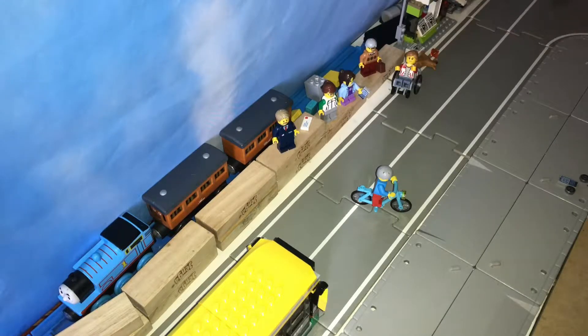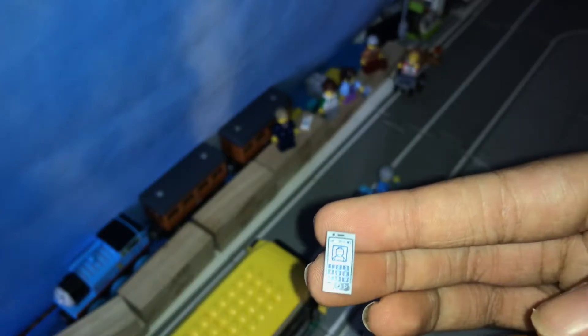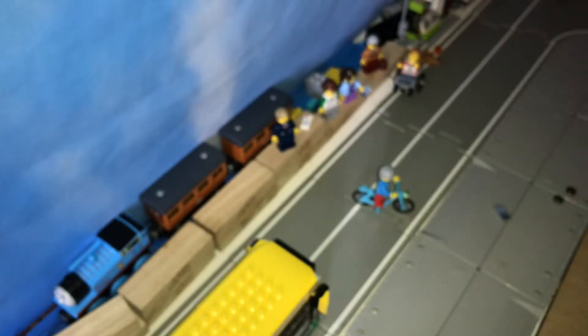Now I want to move on to the extra pieces I got. I kept the ones I really enjoyed having. We have a second phone here — in total, this is my third Lego phone. And I didn't even realize this was part of the set: we have the Lego coin. We got two of those; we're supposed to only get one. But Lego money — money is money.